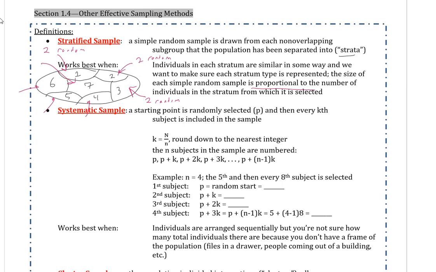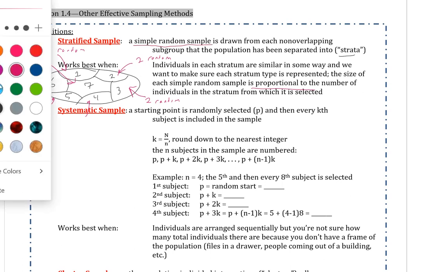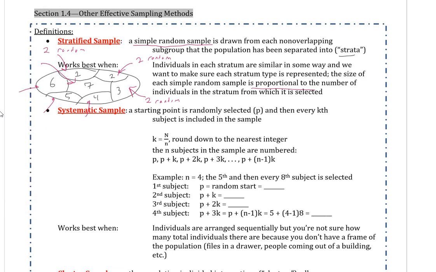Note that the description says, though, that they use a simple random sample. You'll notice as a consistent theme that a lot of these methods will apply a simple random sample to some extent, but it's not going to be a pure one. And what that means is that when you look at an example and they use the word random, that does not imply that it is a pure, simple random sample. It could be one of the few pseudo-random methods, as I call them, which is going to be stratified and the next 2.